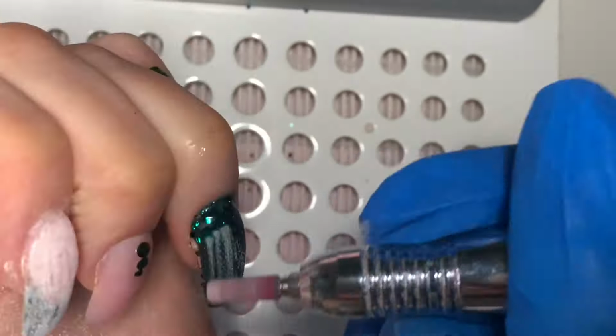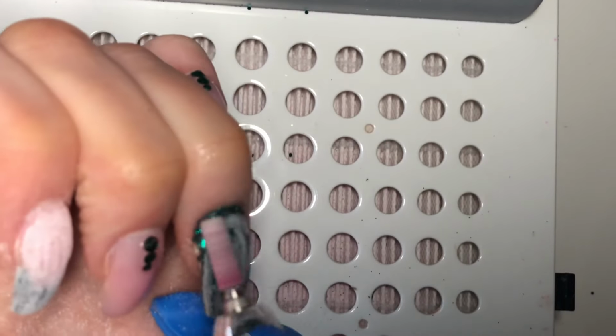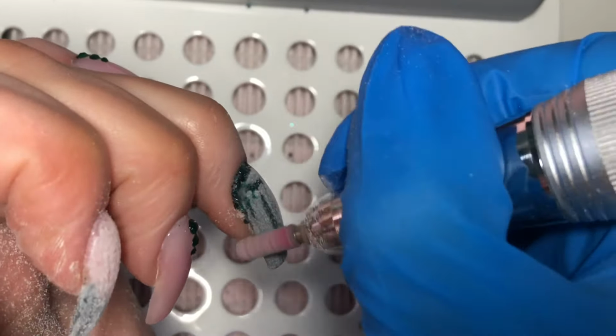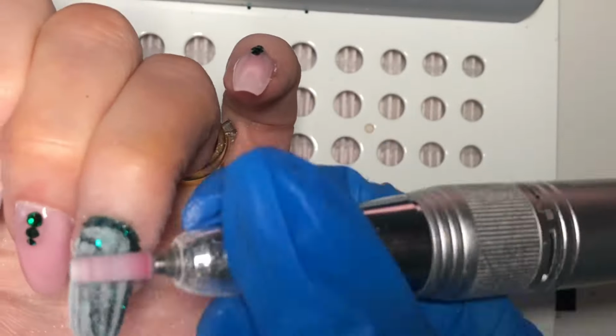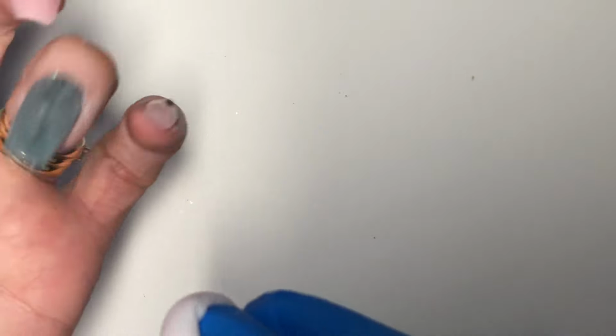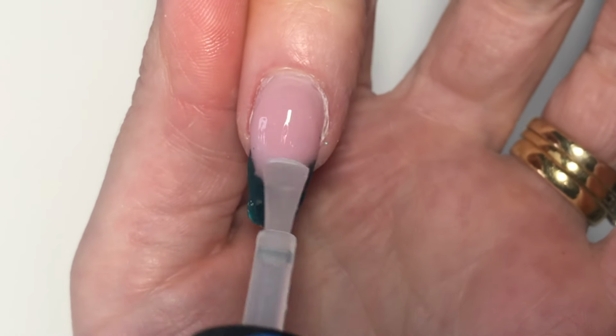But this is me just going in with my mini mandrel bit and it just saves a little bit of time going in with this bit for the filing instead of hand filing the whole thing. It also helps me when I'm going around with this bit just to see where the dips are and the lumps and bumps. I just find it a little bit easier. You just have to be careful that you don't over file and that you don't, you know, file away that glitter that you've worked so hard to pop in there.